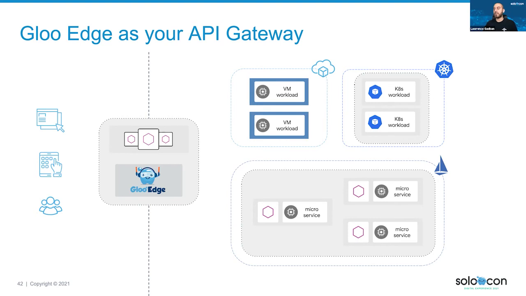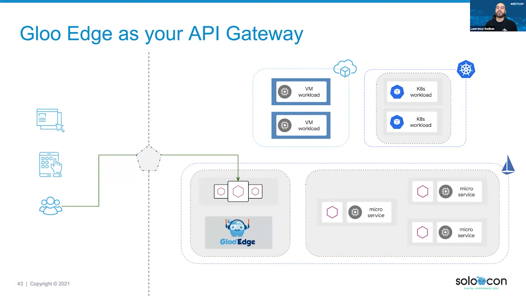And so you're also getting the benefit of having Envoy as the proxy in your infrastructure, regardless if it's at your API gateway or if it's in your service mesh. And so that alone brings a lot of value because now your operation teams or your SRE teams, they don't have to know multiple proxies, right? You're going down the journey with Envoy as your data plane, as the API gateway and as a service mesh. And so Gloo Edge can act as that API gateway. That's kind of future thinking, but also can provide you the API gateway tooling that you need.